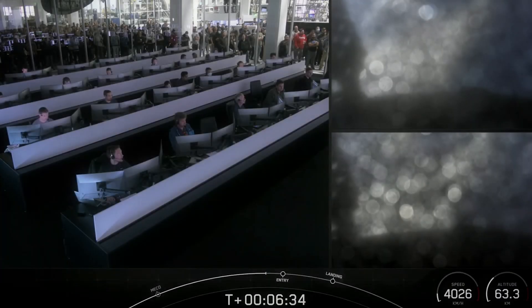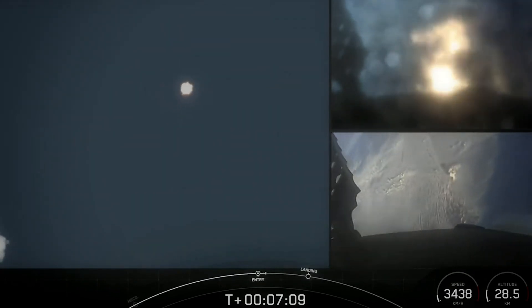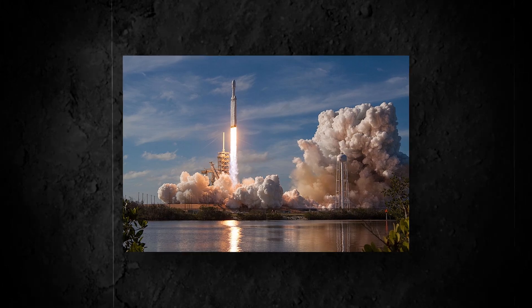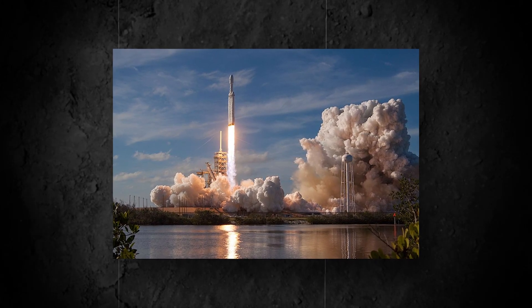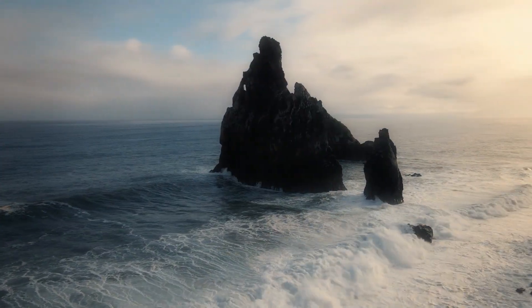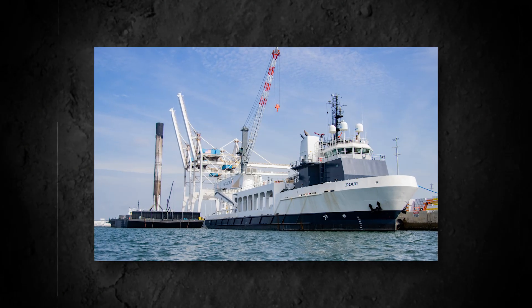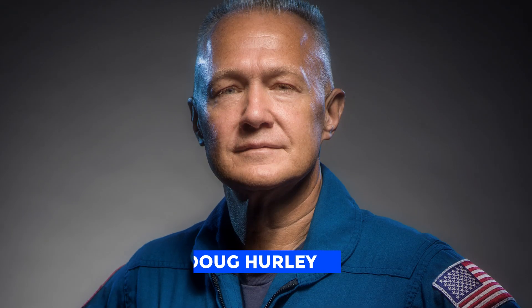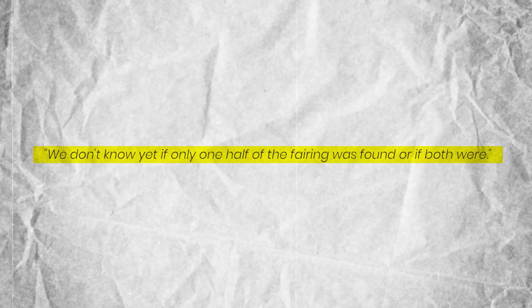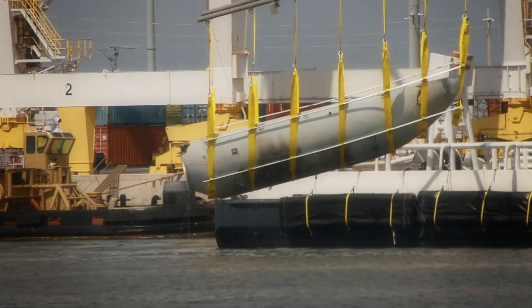This time, the speed difference between MECO and Stage 2 was over 17,000 kilometers per hour — illustrating just how fast a Falcon Heavy rocket travels at full speed. After a dramatic trip through the atmosphere, the fairings used a parachute to land softly in the Atlantic Ocean, more than 1,200 miles from Florida — the farthest they have traveled so far. The fairing recovery ship Doug, named for Demo-2 crew member Doug Hurley, was ready to retrieve the fairings from the water. We don't yet know if one half or both were found; when the rescue ship returns to Port Canaveral, we'll get our first look at the fairings, which looked like shooting stars as they flew through the air.